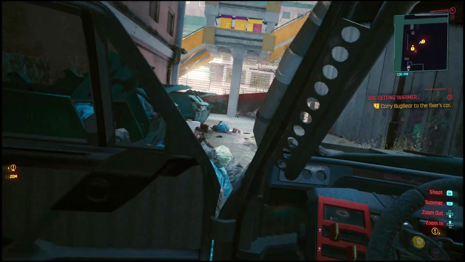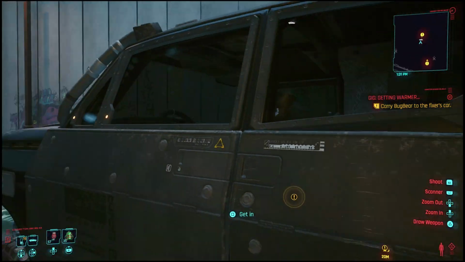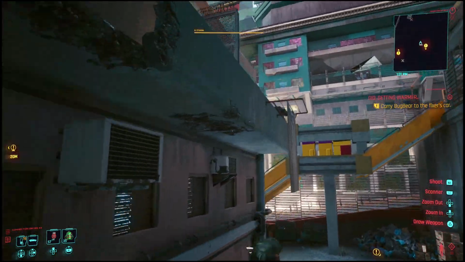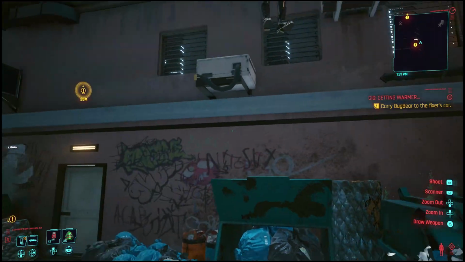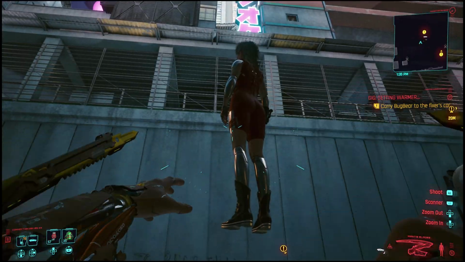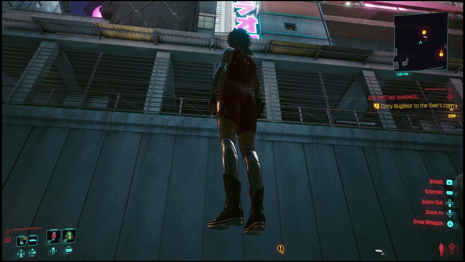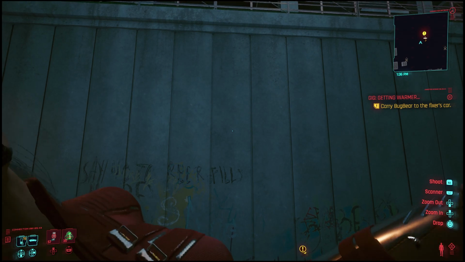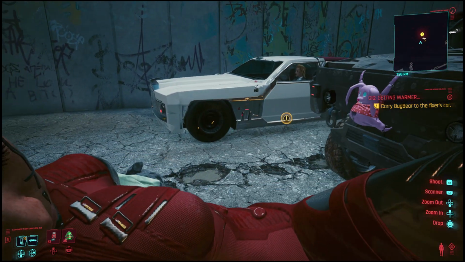I tried parking my car underneath her and then getting on top of my car and then doing a double jump to try and reach her, but I just could not make that work. Ultimately, what I ended up having to do was get the right angle from this garbage dump and then grab her from there. Oh my god, finally!